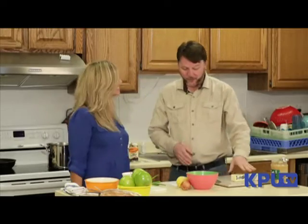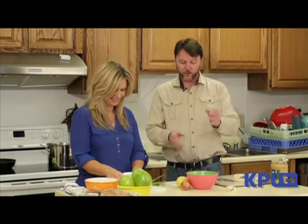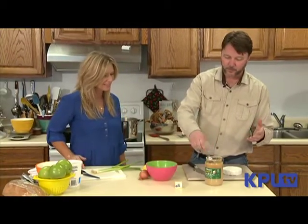So we need two tablespoons of butter — that's one of the things in the recipe. Usually you would use a couple cloves of garlic. They did provide us with this great already-chopped garlic. What they often recommend is instead of crushing the garlic and running it through a garlic press, actually mince the garlic. This is already pre-minced, so you can taste the garlic — you get a little garlic bomb in there every once in a while. It calls for about a tablespoon and a half, so we'll dump a little bit of that in.